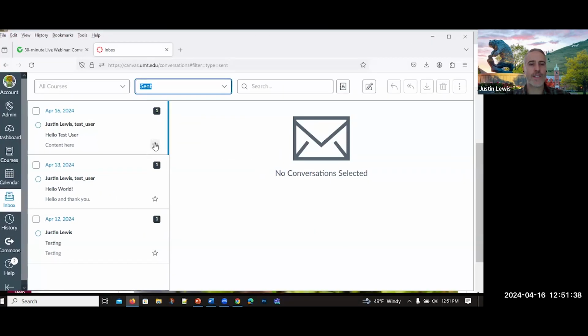Notice that we can do things like star. I would encourage just going through, hovering over everything, clicking on things, and getting familiar with this. But again, this is a global thing here, and so you can access all of your courses through here. Okay, and there's really not much more to the inbox than that. I like it, it's a nice clean interface.